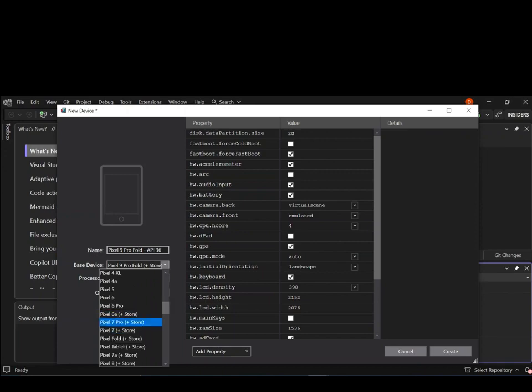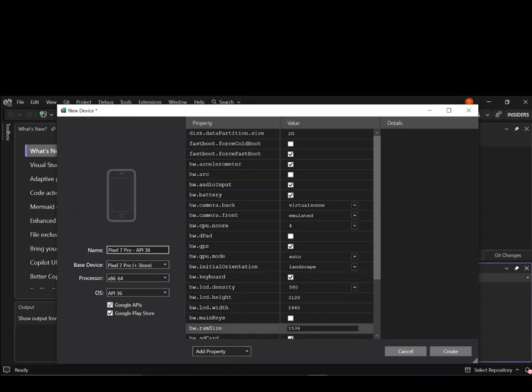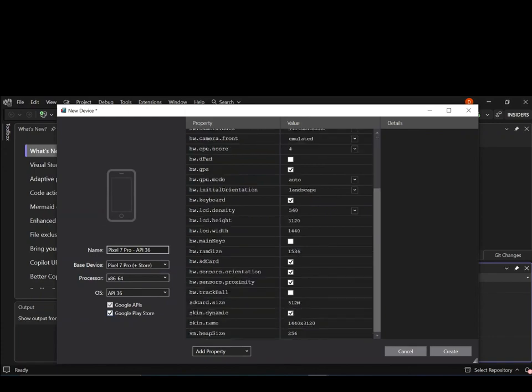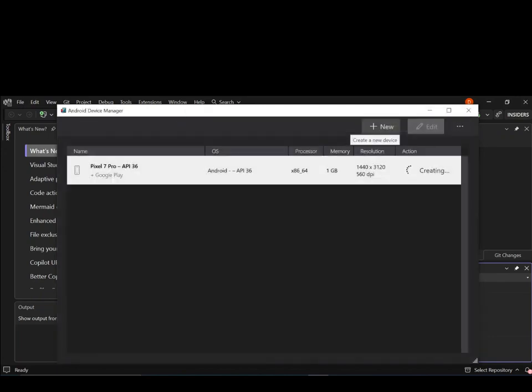This also comes with the Google Play Store, and the RAM size is 1.5. So let's go ahead and click on it. This will download and install the emulator.